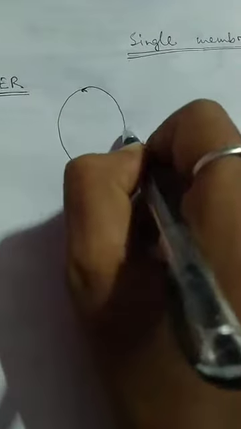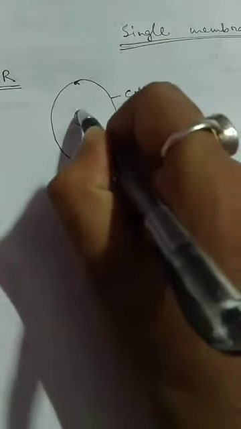First I come on to the ER, means endoplasmic reticulum. First, the position of the endoplasmic reticulum. If we observe a cell, then it is the cell membrane, and in the center it is the nucleus. Now we can see that some tubular structure is present or distributed from the nuclear membrane to the plasma membrane.